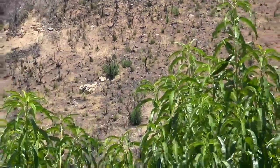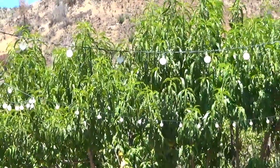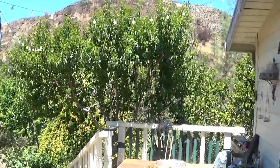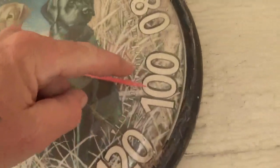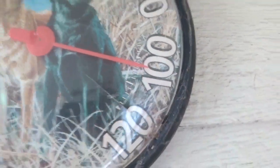There is no under canopy or shade anywhere to give the wind that 15 degrees of coolness. So, oh, it's hot. Hot, hot. Like, where is 100 on here? Yeah, there's the 100 mark. And we're reaching way up there, and this is in a covered area.